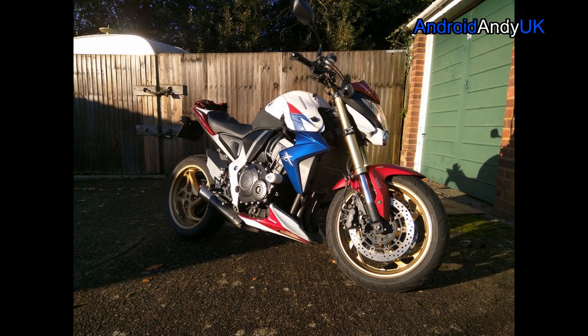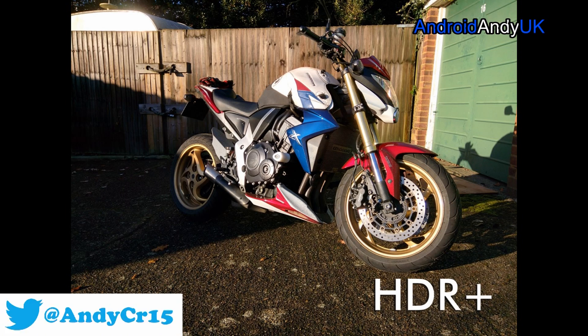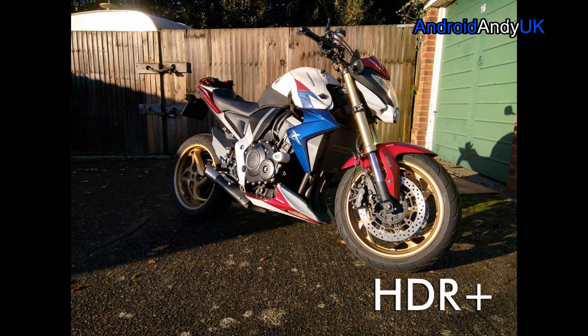We're going to move on then to HDR plus mode. So the first one is the bike in good light — we just saw the selfie version of it. I think that's a fantastic picture. I love the colors, I think it's all well exposed, it's focused well. Really nice picture. If we look at the HDR plus version, not particularly different. The shadows look a little darker, which is odd — normally it's the other way around. Either way, they're very similar. It's not a situation you would instinctively think you need to use HDR, because you don't basically.